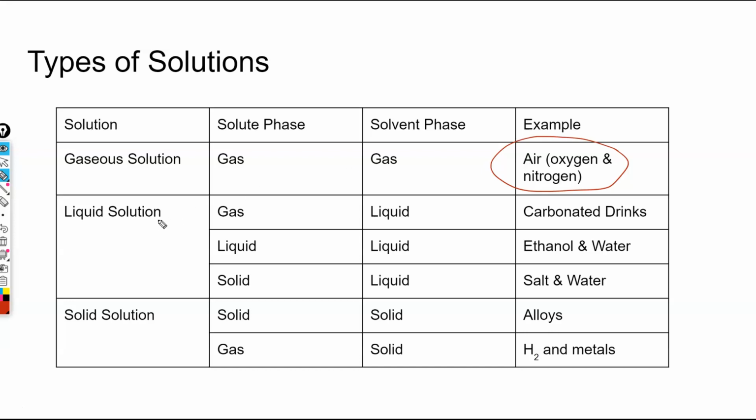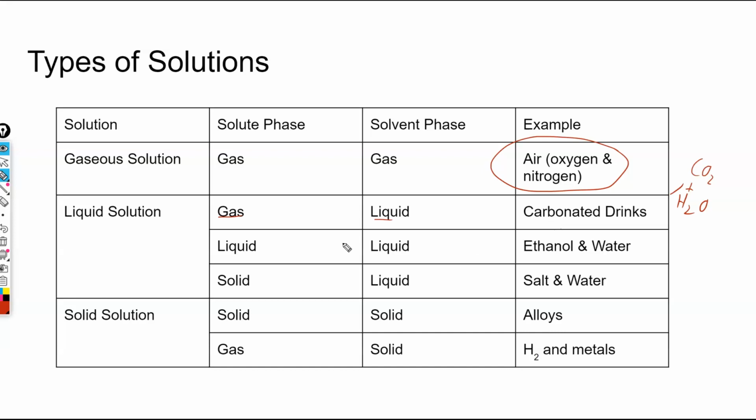Now, when we talk about liquid solutions, these all have liquids as their solvents, so now it changes the solute. The first one is going to be a gas-liquid solution. An example is your carbonated drinks, where you have CO2, carbon dioxide, plus water. That's what gives it carbonation. So that's a gas-liquid solution where you have the carbon dioxide intermixing with water to create that fizz that you get from a pop or even sparkling water, things like that.